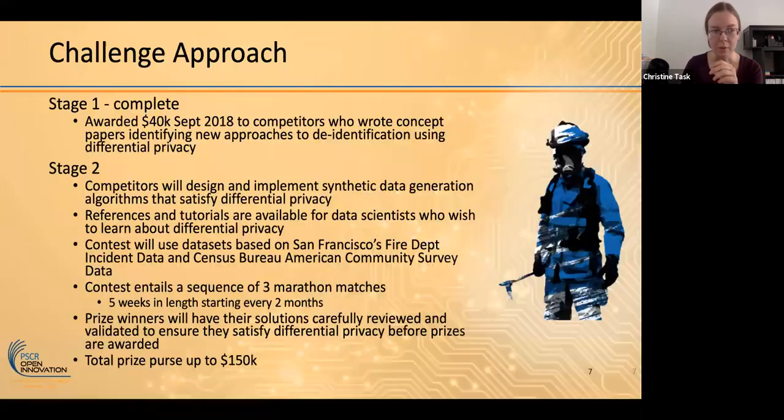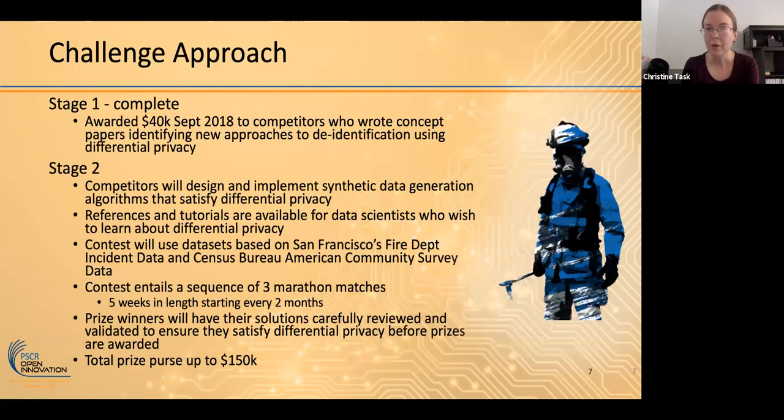Okay, so moving on, we'll talk a little bit about the basic approach to what NIST is doing here. The first phase of this contest actually occurred over the summer. We had a conceptual phase hosted on the HeroX platform, and we received some very good entries there, describing at a high level potential approaches to doing differentially private synthetic data.